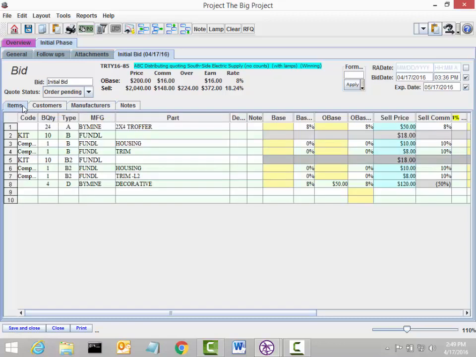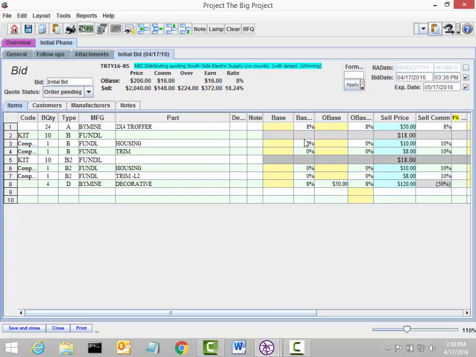And I go back over to the items tab and just make sure everything looks right, quantities and so forth. Since all this is set up, it looks pretty good so far. Let me just double check a few other things. Number one is make sure that the sell price looks good at the line level and your commission rates. Now, we don't have to show the customers this, and we don't have to show it really to anybody, but if we have this properly, then we know what to expect when we start getting paid for this project.